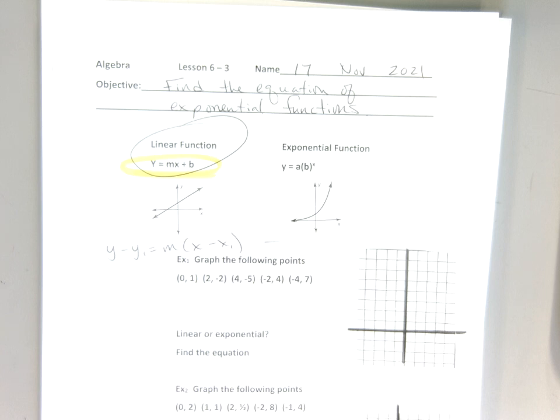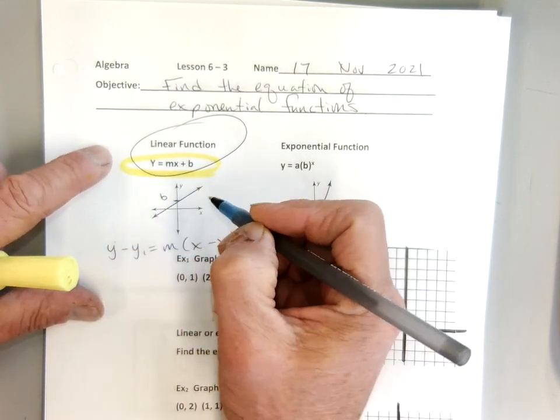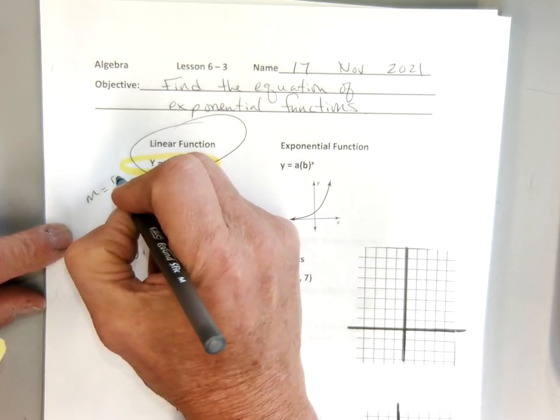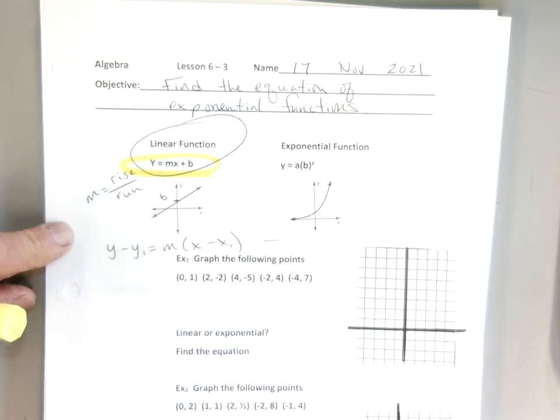You start here, b, whatever b is, the y-intercept, and then you apply the slope, right? You know that, right? And that's the easiest way to graph a straight line. So let's put that information down. We know that this value right here is our b, called our y-intercept, and we apply our slope, and m is a slope, rise over run, like walking up the stairs, right?